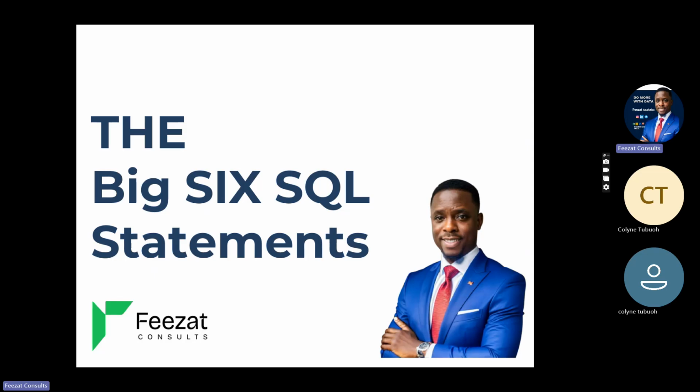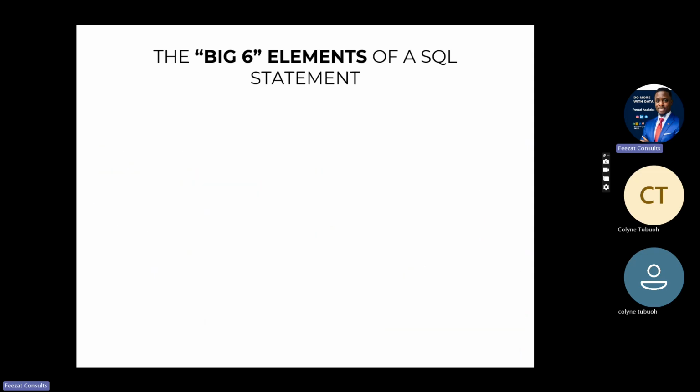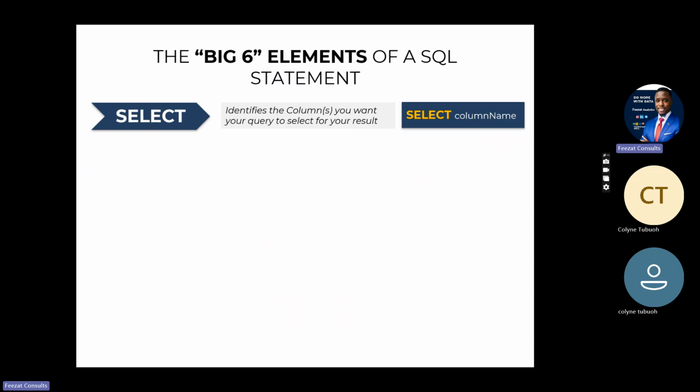So the Big Six SQL statements. We have the select statement, right? And like you all know, select statement is what we've been using all along. What is it used for? It helps us identify columns. So anytime you want to retrieve something from your data, you use the select statement. So how is it being used? You put select and your column name.